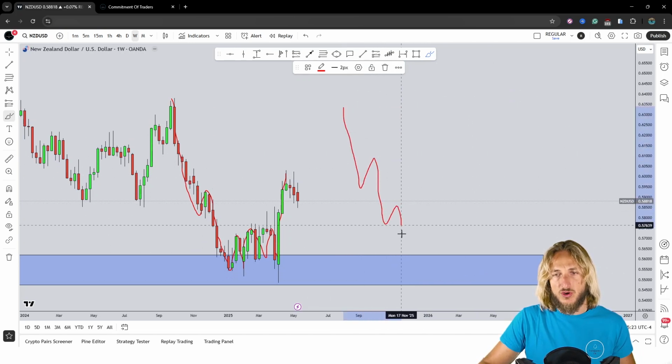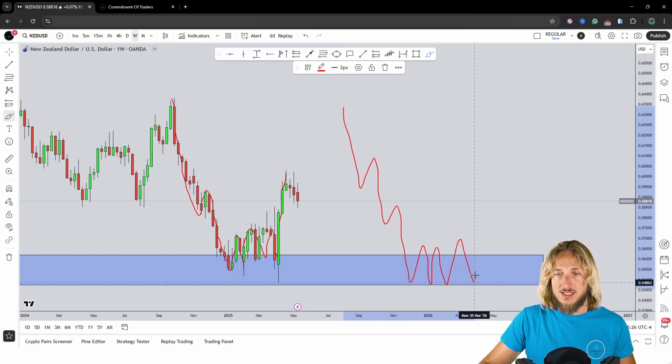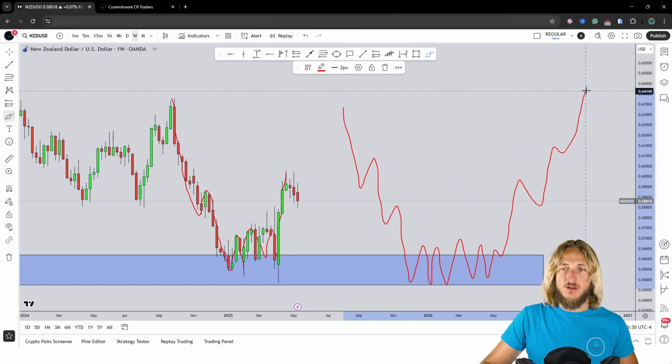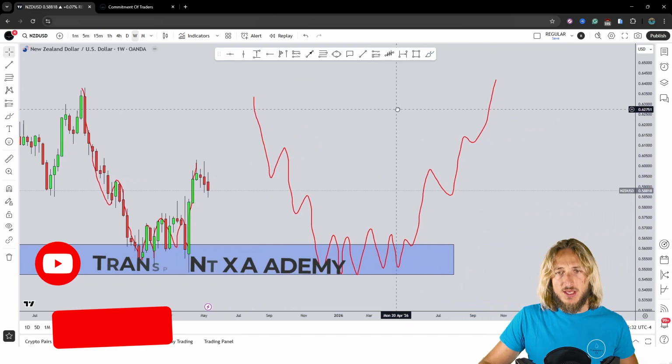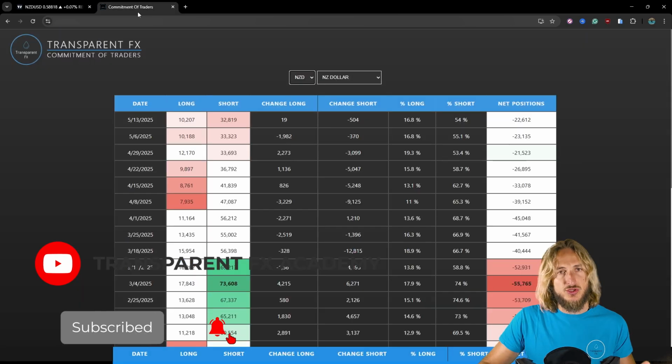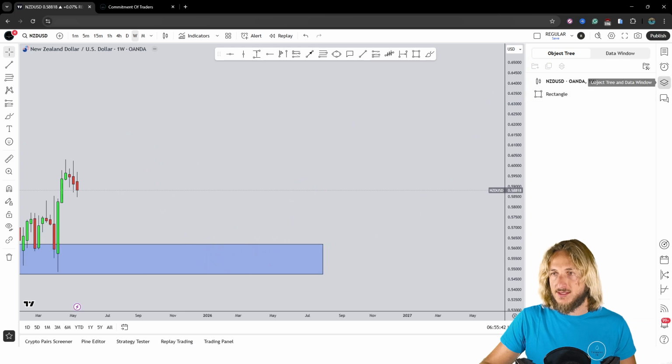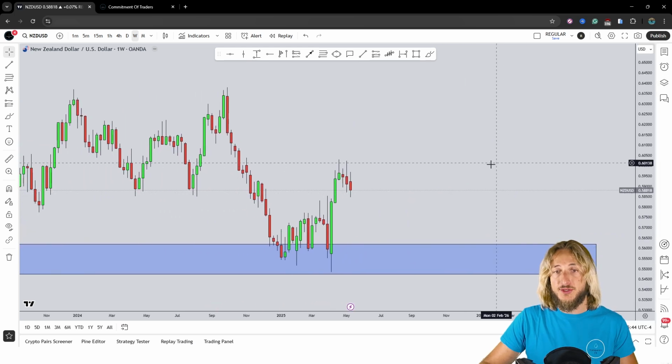You basically have a strong downtrend, then horizontal price action in which institutions are accumulating longs, and then you have the inversion of trend. And we will be speaking about the institutional positioning in just a few moments when we move to the commitment of traders analysis. But for now, let's keep all of this in mind and continue with our analysis. So the market at the moment has inverted the trend.